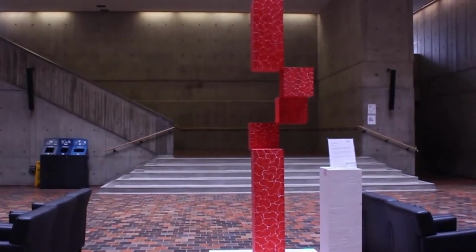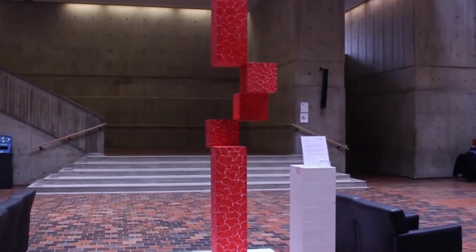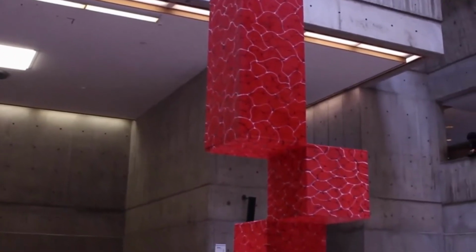I'm not one to do sculptures usually, so it was more or less just the fact that I wanted to do something big. I wanted to put something that stands out in comparison to the meeting place. And I thought the way I could do that is having something tall, big, bright, and kind of curious in its composition. You know, floating squares aren't something we usually see in our everyday life. I thought that that would suit the meeting place.